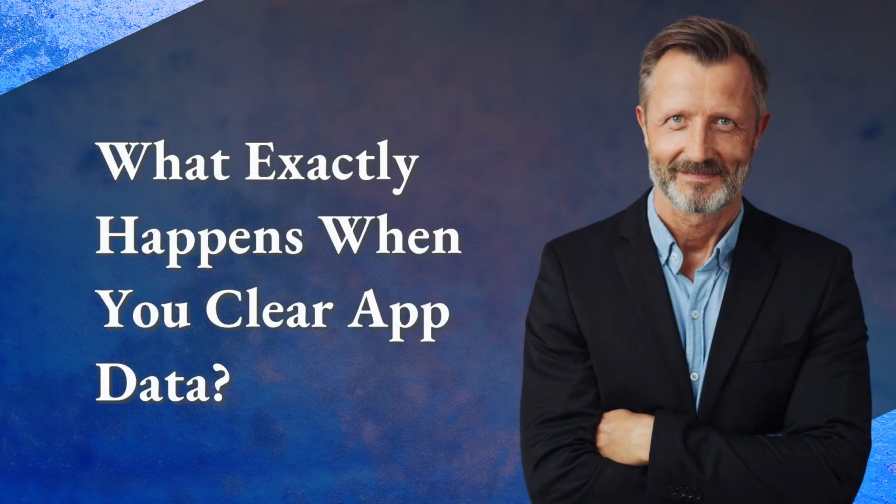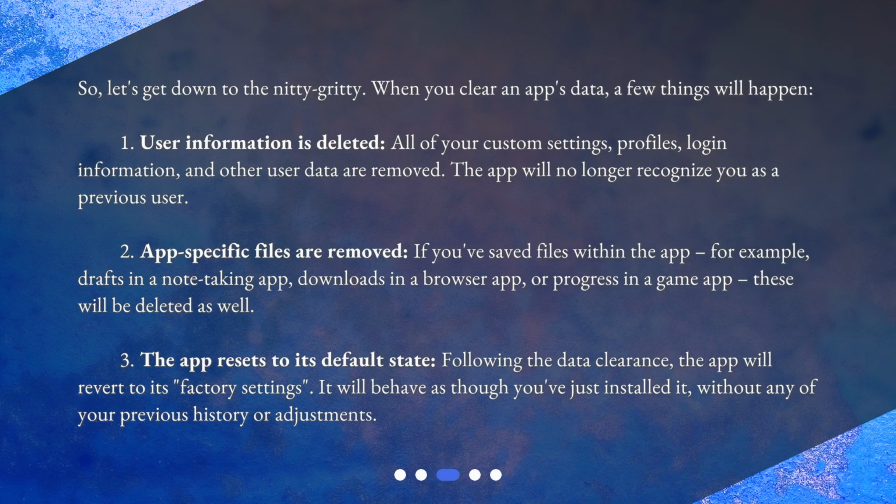What exactly happens when you clear app data? So, let's get down to the nitty-gritty. When you clear an app's data, a few things will happen. 1. User information is deleted. All of your custom settings, profiles, login information, and other user data are removed. The app will no longer recognize you as a previous user.